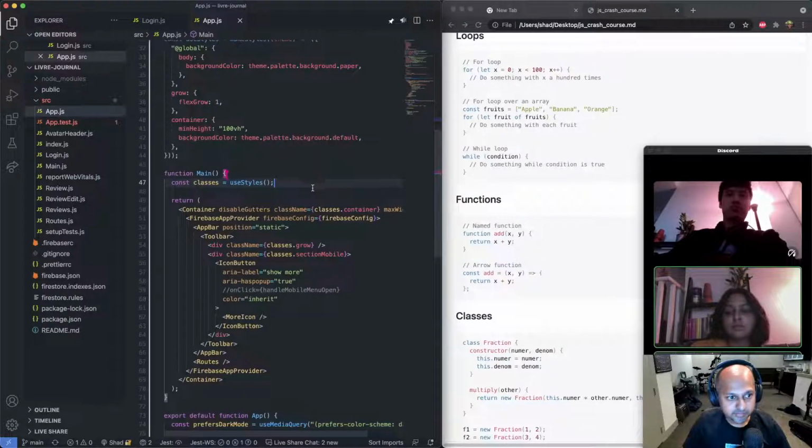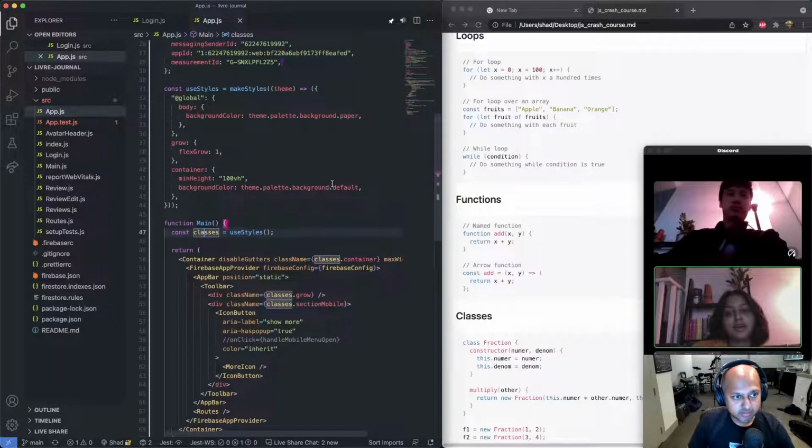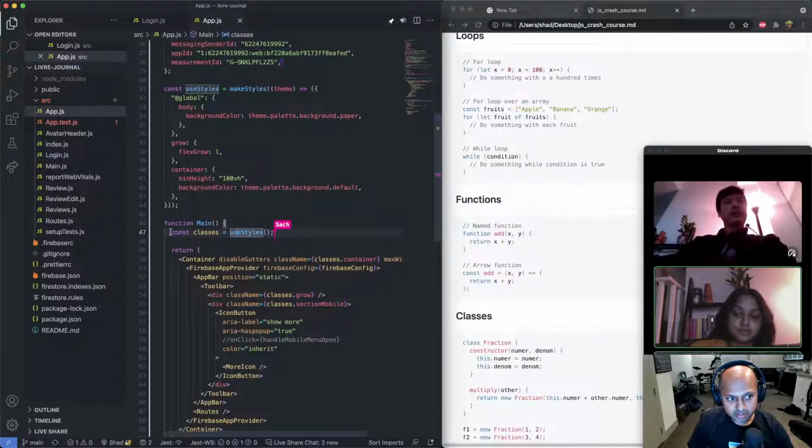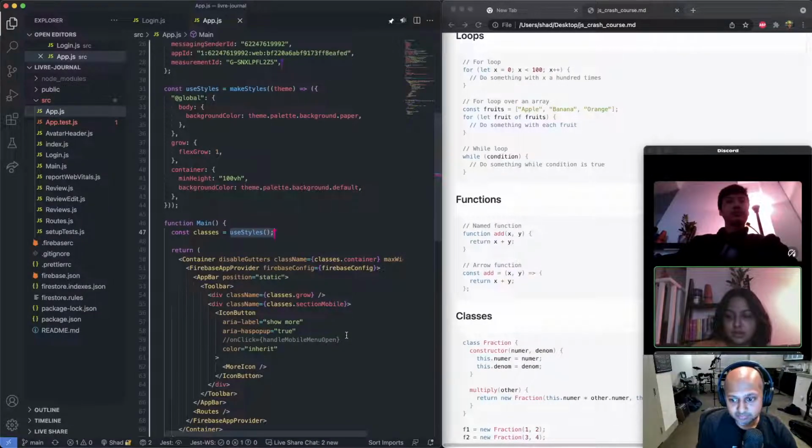What's 47? Const. Yes. But is that so different? Because the const is there in between the return. Oh no, this is fine. And yes, this is a constant. What is this? I don't know. You don't? Where else do you see use styles?